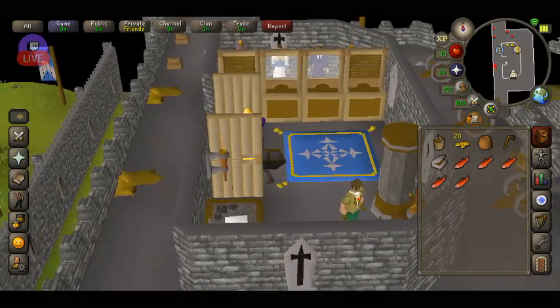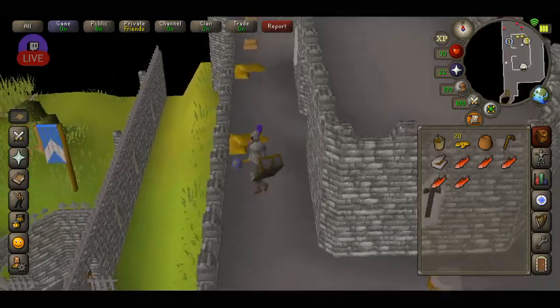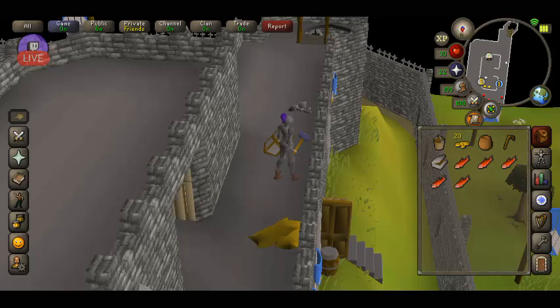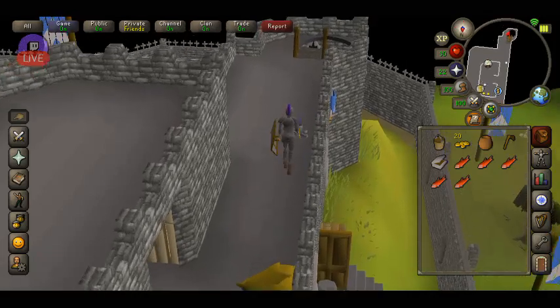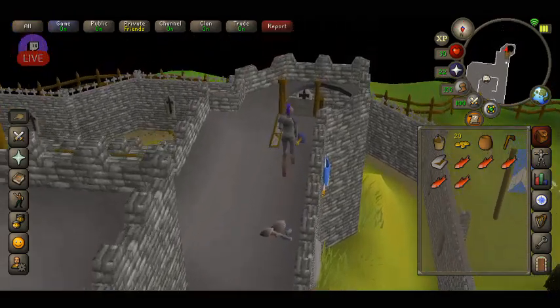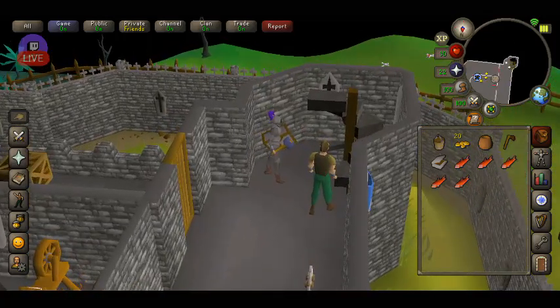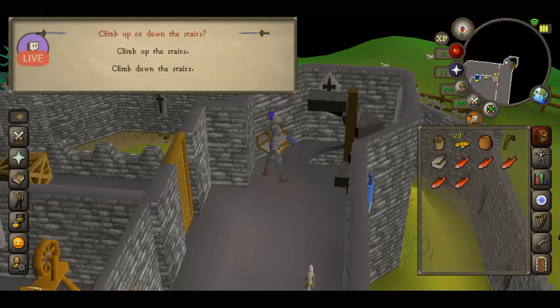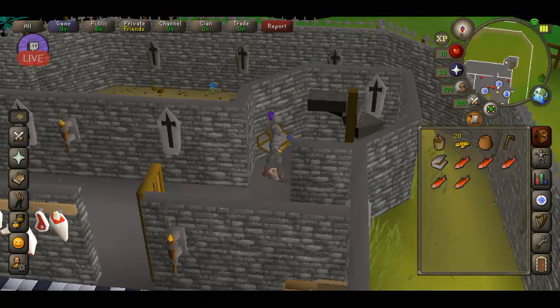So that's Lumbridge Castle. 3 levels. And you don't really see yourself climbing down, which is why it can be somewhat confusing. That's confusing to someone that hasn't done that before. Now you're on the middle level. So you're given the choice whether to go upstairs or downstairs. All right. Now you're downstairs.